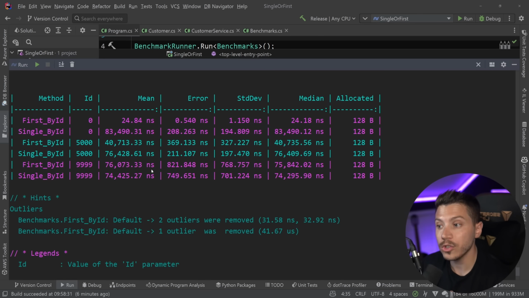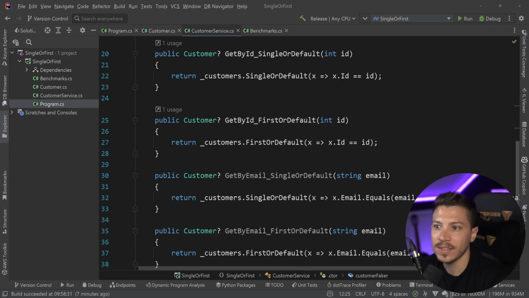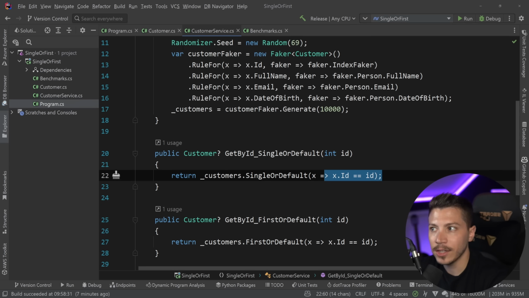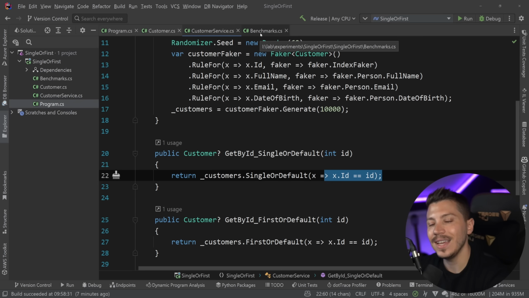I was someone who was using Single for everything because Single just makes sense for the thing I'm trying to do. However, when I moved to First and I managed my safeguards and my constraints at a different level, my performance did get a boost, just because of the collections I was dealing with and the predicates I was dealing with. Remember, this is just a simple match on an ID. If you had something more complicated here, this would get exponentially slower because you have to run that calculation on every single thing in your collection.